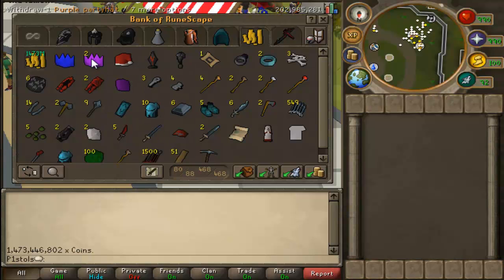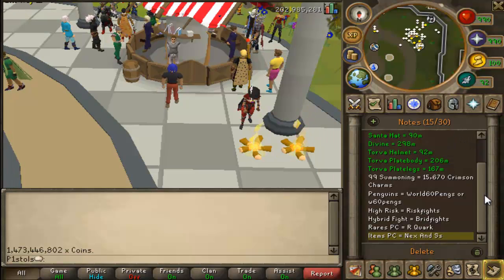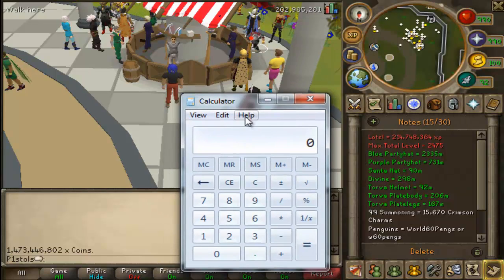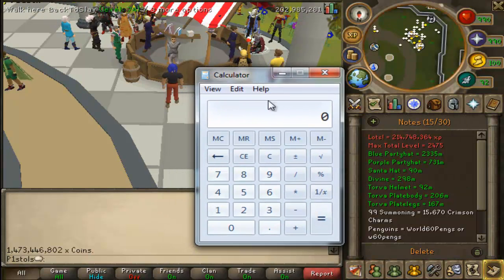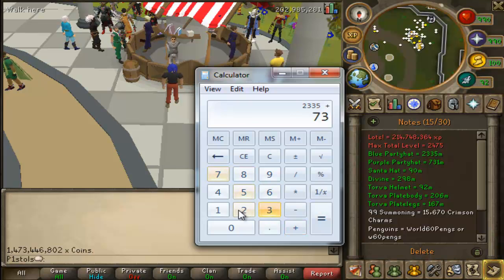But yeah, party hats, 1.5 bill cash. I guess we calculate now, so let's take out the calculator. When I buy items, I like to put the value of how much I paid for them right here, so I know how much I've made and to make sure I don't lose money on my items. So let's calculate right now. 2335 for the blue, plus 731 for the purple, plus another 731 for the purple, plus we had 1.5 bill cash, so 1500, plus 90 mil for the Santa, plus 298 for Divine, plus 92 for Torva helmet, plus 206 for plate, plus 167 for the plate legs equals 6.1 bill.